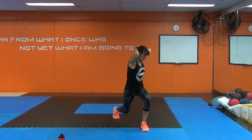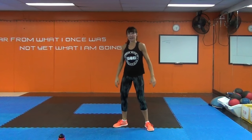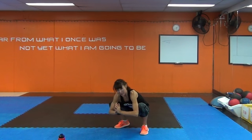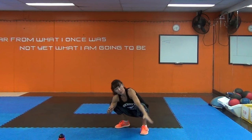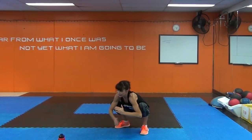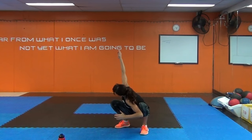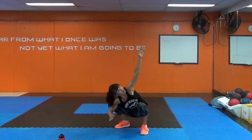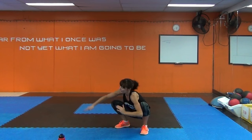One more. Release. All right, take yourself down low, what we call a yoga squat. Try to keep the heels on the ground, and now press the elbows against the inside of the knees. Extend your left arm, reach it up and look up. Good, and you're pressing with that right elbow, pushing that knee away, opening up the hips, back to center, other side, look up, center, one more each side, up, center, last one.